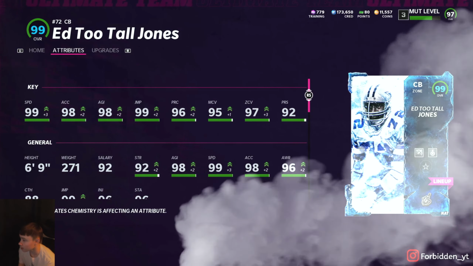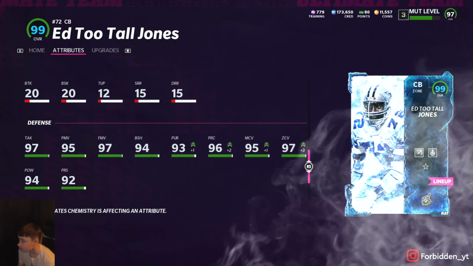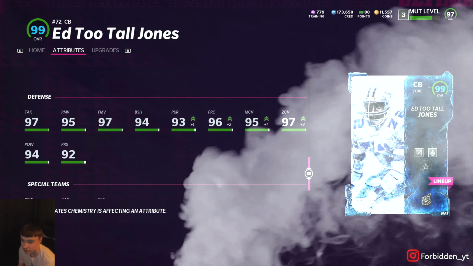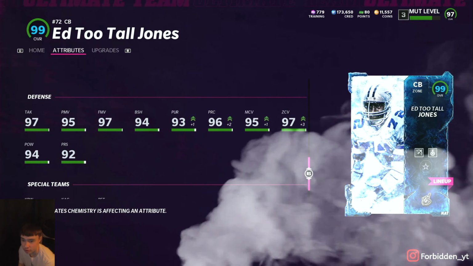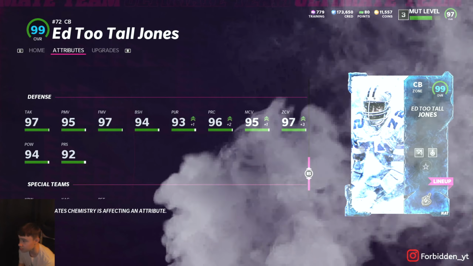And he's already 99 speed, so that's good. He's 92 impact block. He's got good stats all across the board. If you're like me and you run DB Fire 2, and you have him blitzing from the slot, he's just going to come in and get so much pressure.